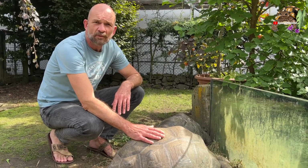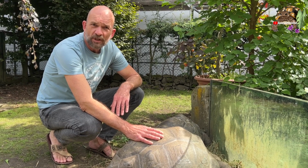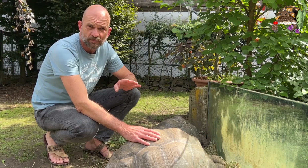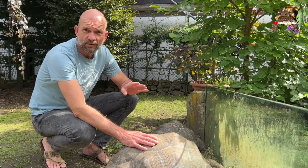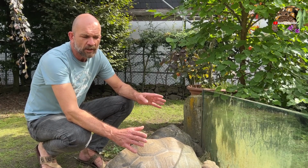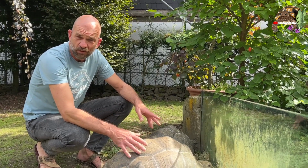So the oldest one of these has lived 256 years, and the average weight in free nature on the Aldabra atoll is 80 kilos. But they can go up to 200 kilos. But that is a monster one. But 80 kilos is the average in nature, but in captivity, when they have regular food and no bad times and so on, they usually come out somewhat bigger.